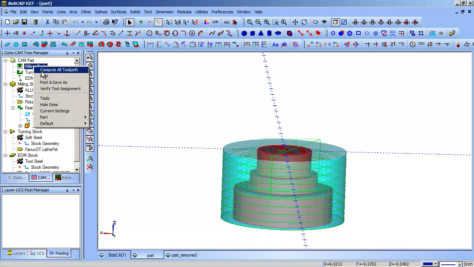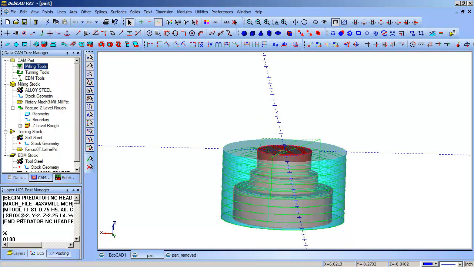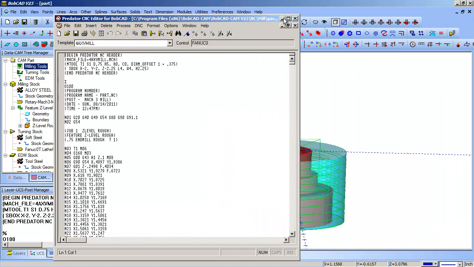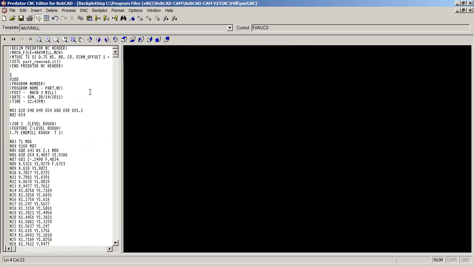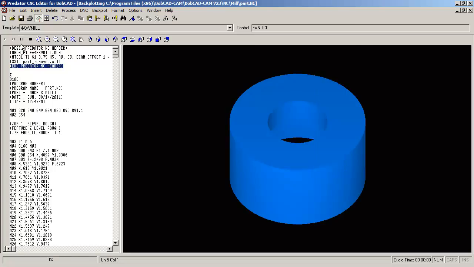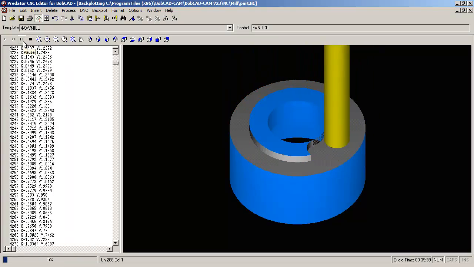So now let's backplot it again. Edit. My backplot window opens up on the other monitor I use. Let's get it back over here. I'm going to put my STL back here again. And now let's backplot that. And we'll start. Now we'll watch.